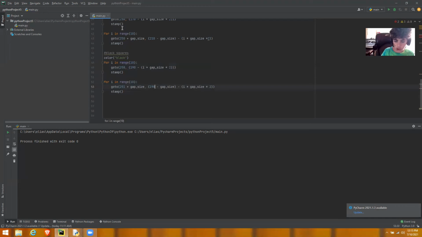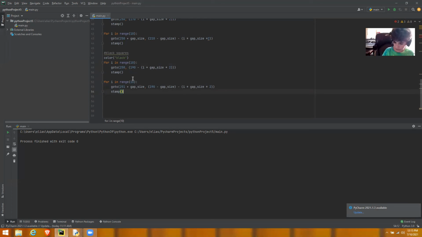The next thing should be, what else? 1 gap size times 2, and 190 minus gap size times. Yeah, I think that's it for the amount of things we have to change. All right, so now that we got that finished, let's move on to our next thing.